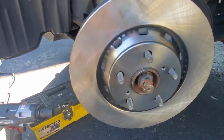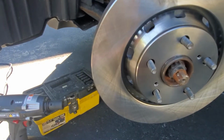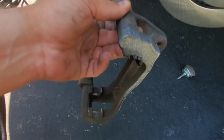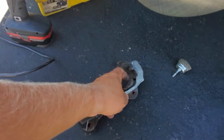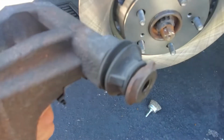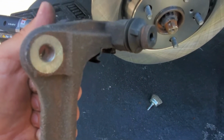I had no difficulties putting it on. And the next step, I'm gonna take this bracket in which the brake pads sit. I'm gonna remove this brake hardware, put a new one. I'm gonna clean it, lubricate it, and also I'm gonna take these boots. See these rubber boots? We're gonna lubricate them on the inside. So let me show you step by step.